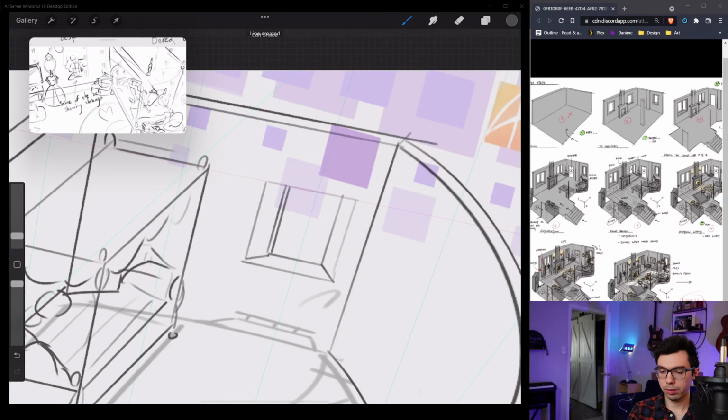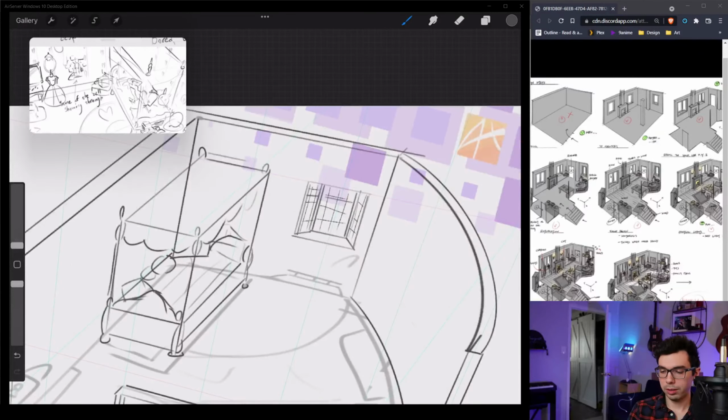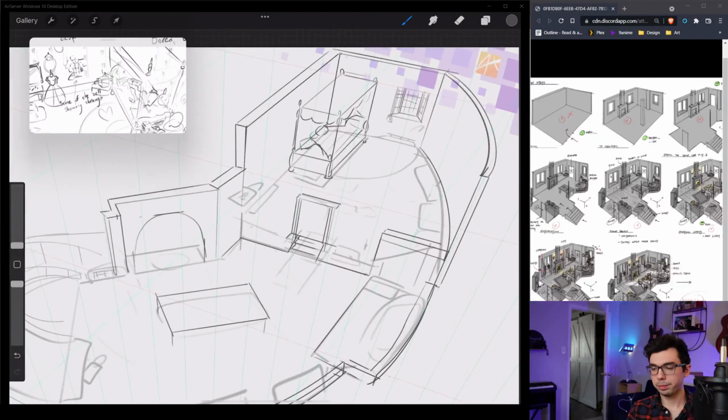And I'll draw the posts. She is not allowed out. Okay.